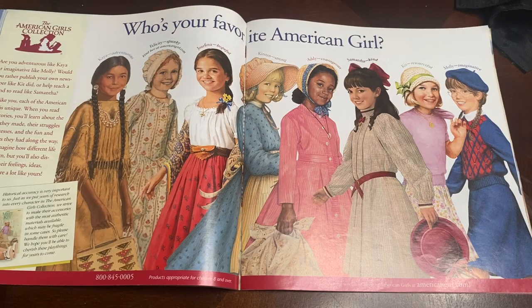This is my favorite section of the catalog because when I was younger I started collecting American Girl by collecting historical dolls. My first doll ever was Josefina, and I got her in 2003 for Christmas. She is still my favorite doll in my collection — I have a lot of good memories with her, and I really wish I could have gotten a lot of the items available in this catalog because they are very hard to find today.